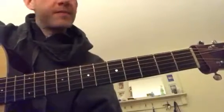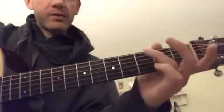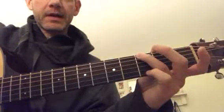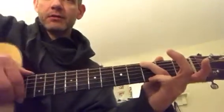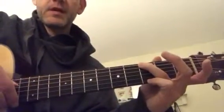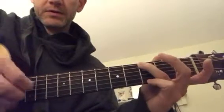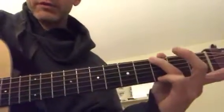In measure one, I would try to play the G chord the more difficult way, which is your ring finger on the low G note and your pinky on the high G note. And I would let the thumb pluck the low E string and your first two fingers up there. But let's just go over the chord grips.